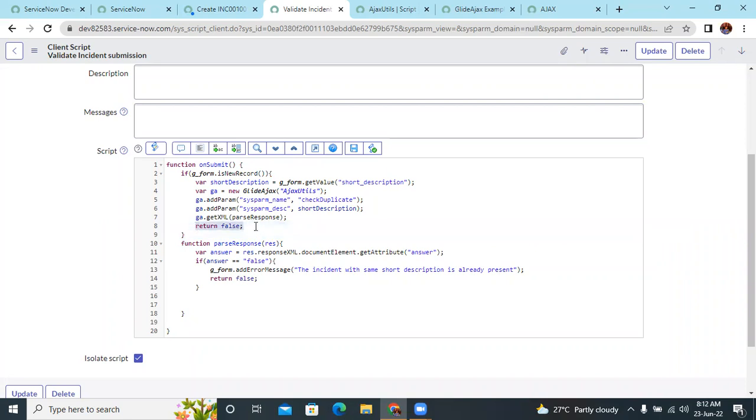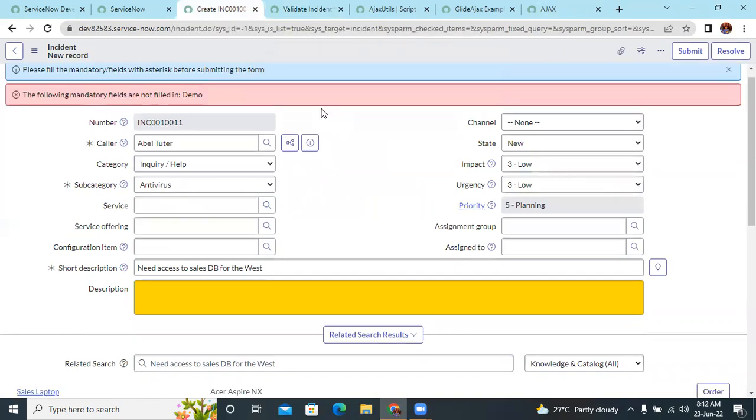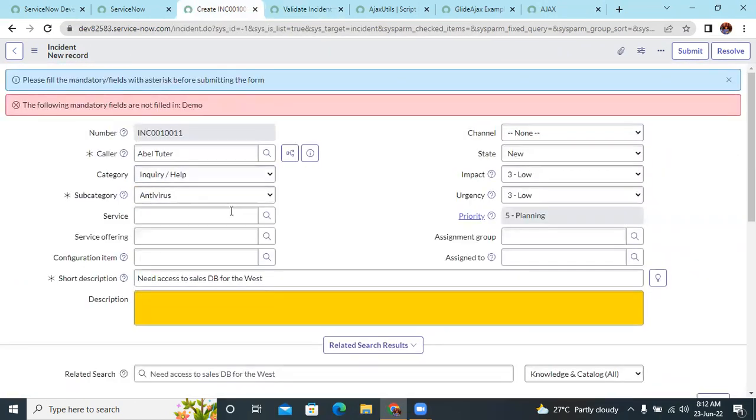If it is directly a synchronous Ajax call, we don't need to write return false, but because it's an asynchronous call, we are asking the user to stop the processing. Why? Because we need the result immediately, since we are clicking on submit. I'll show you the difference between synchronous and asynchronous.